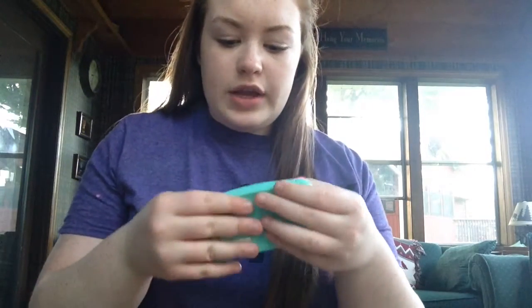So yeah. The next case that I have is this adorable Victoria's Secret Pink mint green case. And yes, this is for an iPhone originally, but it fits perfectly around the iPod 5. I'll even show you with my cracked one here. So as you can tell, it fits great. It's not big or anything.